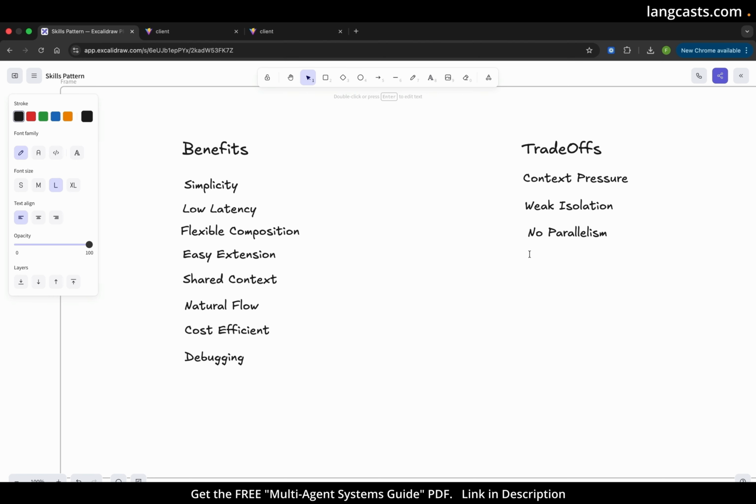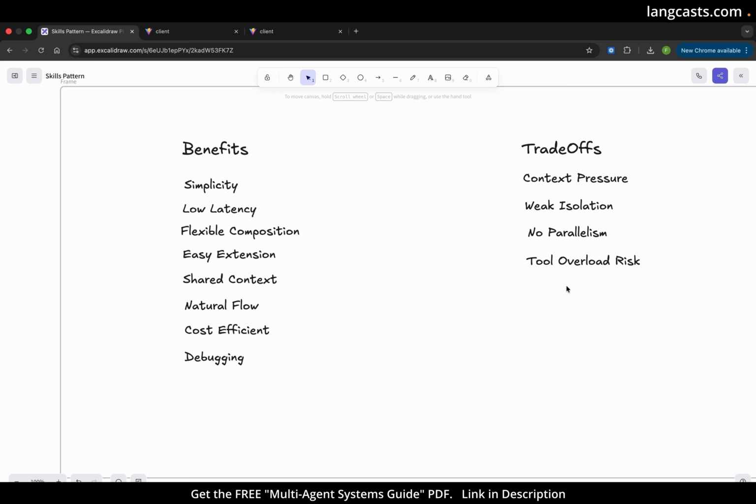Also, you run the risk of tool overload. We looked at the subagents pattern, and there one of the main things is that it helps us split the tools. This pattern does it too, but because everything is loaded additively into context, you have to have a very good unloading strategy to make sure that you don't load too many skills and too many tools, because once you start having too many skills, you start having too many tools, and that will always lead to poor tool selection. So make sure that you have your unloading strategy in place.